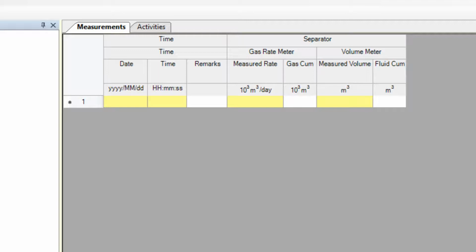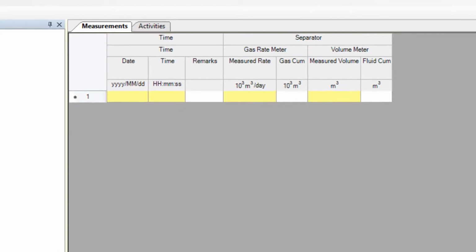As input, we will use 30-minute gas readings, hourly fluid readings, and we will generate an auto summary every 4 hours. This will keep the calculated cumulative values simple when we look at them later. I also set the input column's background to yellow so that we can quickly distinguish between input and results.